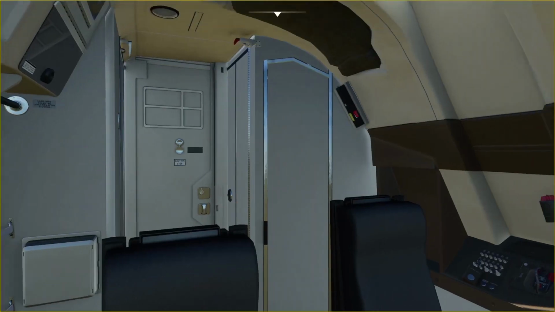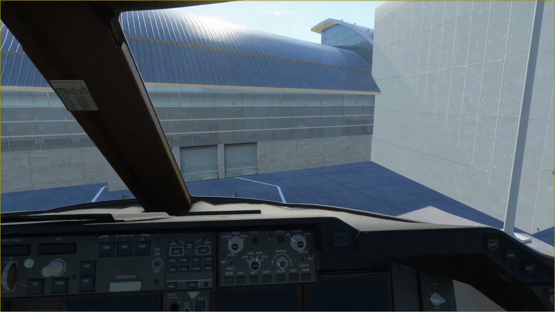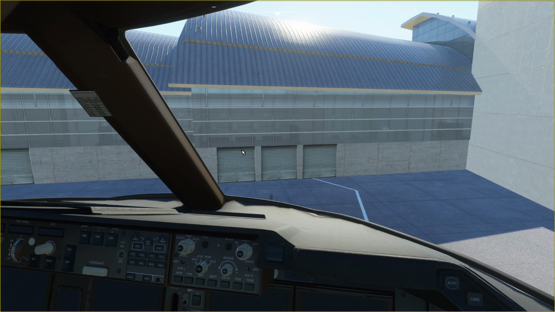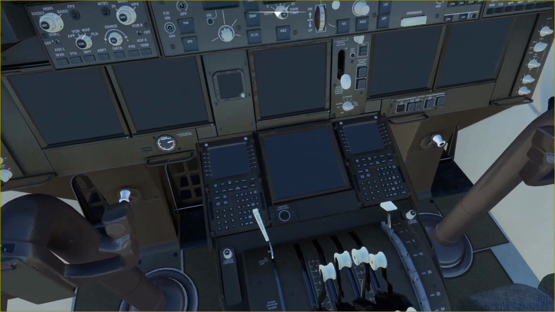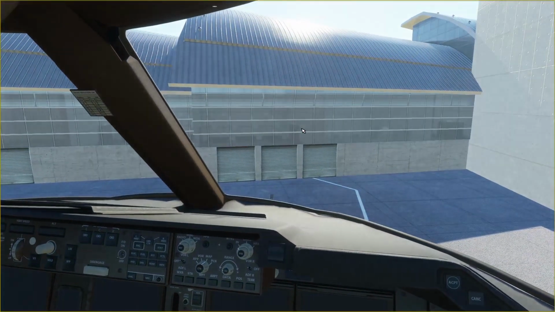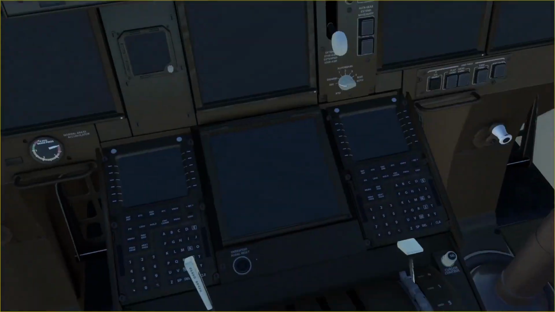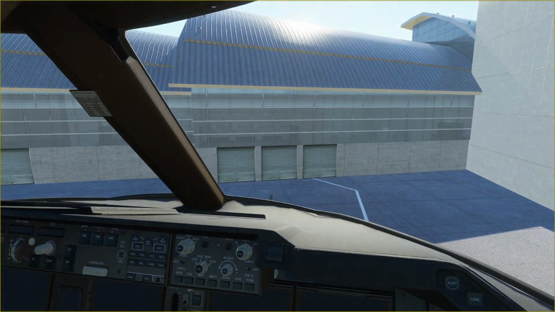We're going to fix that by setting up a specific view and just binding it to any save custom camera view. So for example, we're going to set up a custom view at this position, and we're going to set it to custom view 4. We're going to set up another view looking at the FMC, and we're going to save this as custom view 1. So you'll see now we're moving between saved positions 4 and 1. You can continue to set up your custom views accordingly to however you want in your simulator.